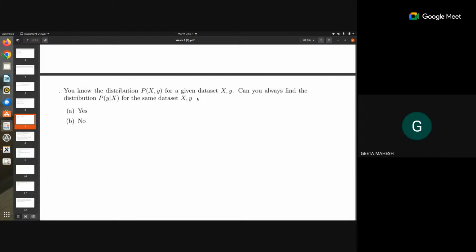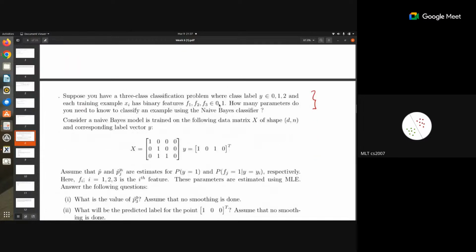You have to just get the marginal, that is, integrate over y or integrate over x. No, we need to find the conditionals, right? And we know the joint distributions already. So you need to find out the marginals. And I think we will be able to do that. I think that's correct, but I'll cross-check once more. I'll give some thought to it and maybe discuss it properly in the next session.